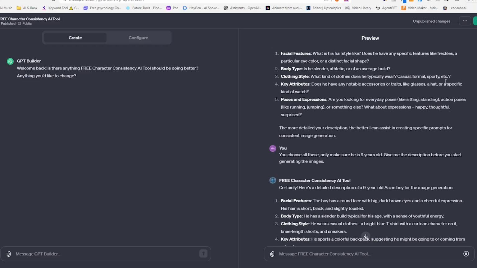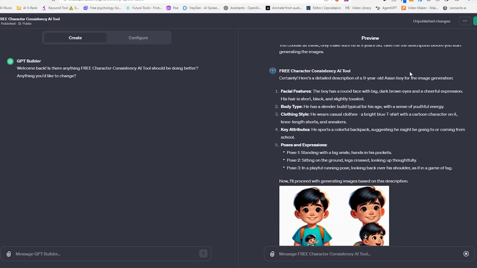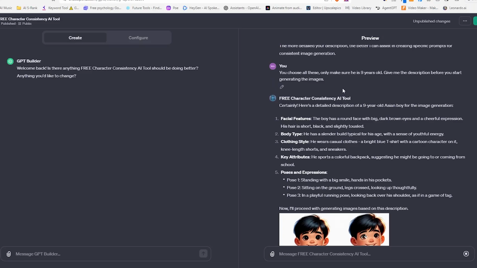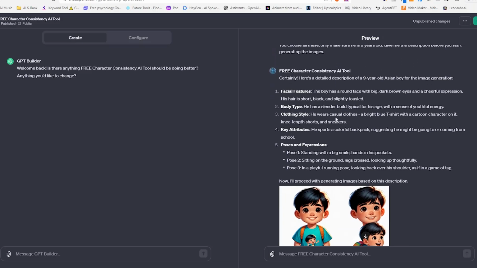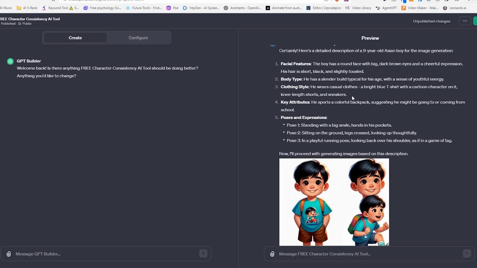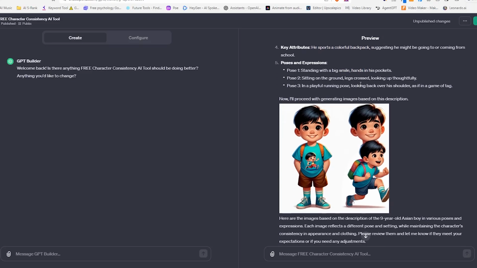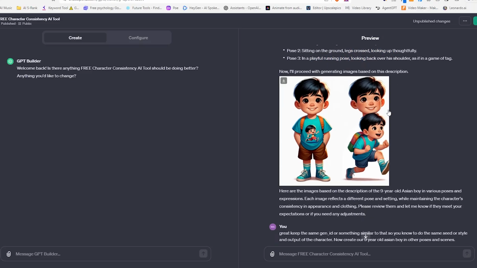So for the purpose of today's video, I have told it to generate these for me, and the only thing that I want is that it resembles a 9-year-old young Asian boy. I asked it to write me the description of our character before it generates the images. This is good for a few reasons. We can copy and edit it however we want for the future generations. Another reason is that if ChatGPT writes it down, it is more likely to remember it, and you can also give the entire description a name so that you can use it as a reference further down in the conversation. Now here's what we got, and this looks good.